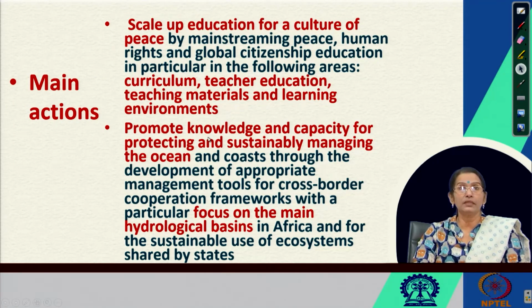Then promoting the knowledge and capacity for protecting and sustainably managing the oceans, then the focus on the main hydrological basins, that means how to protect the natural resources available, and, in order to enhance human resource capacity, how to educate them, how to take care of their health services, how to advocate justice and law, and rules and regulations in society. So, overall, it is the development of the ecosystem of the states.